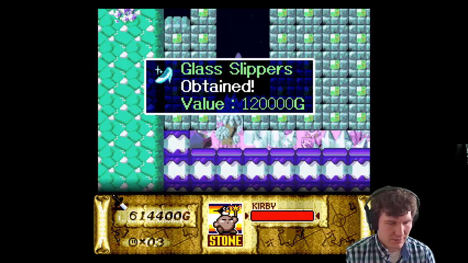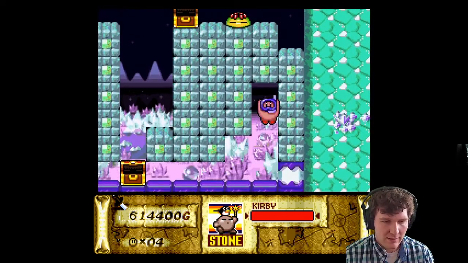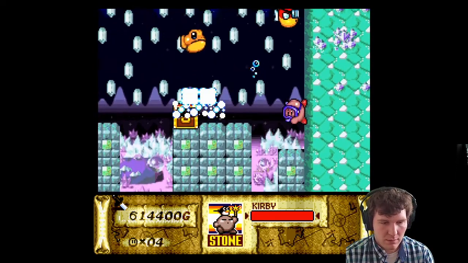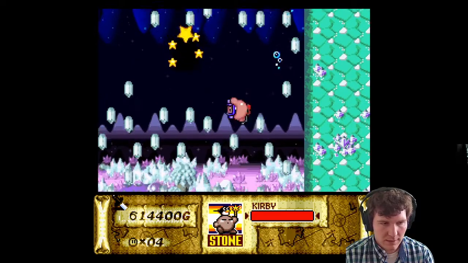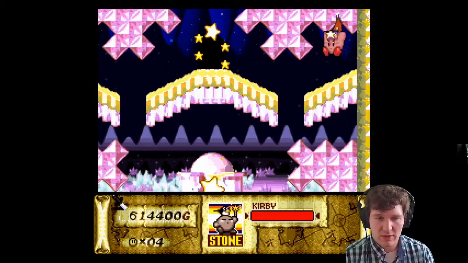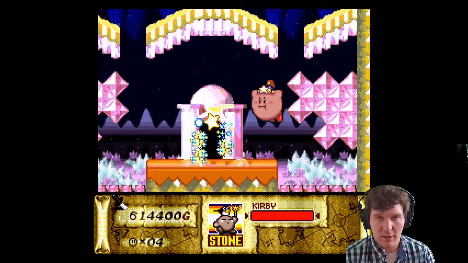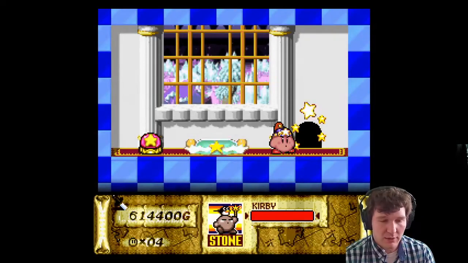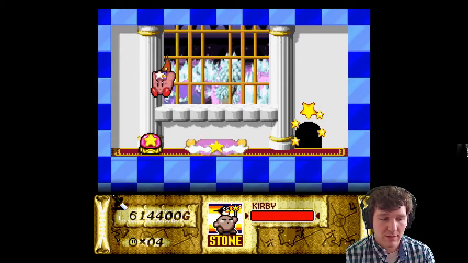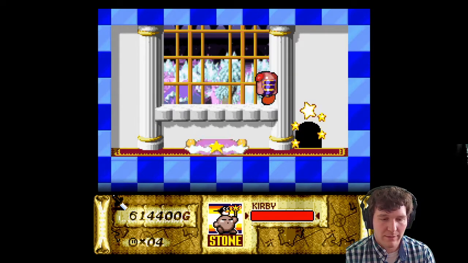Glass slippers. And a one-up. Much needed. Now, there are some copy abilities you can use in the water. So, stone, you can't really do anything once you're in the water. Copy abilities like sword, parasol, hammer, you'll still have those even if you jump in the water. We got a nice safe spot right here. Cool. We'll keep saving our game.